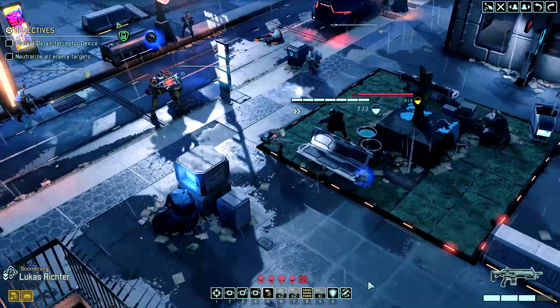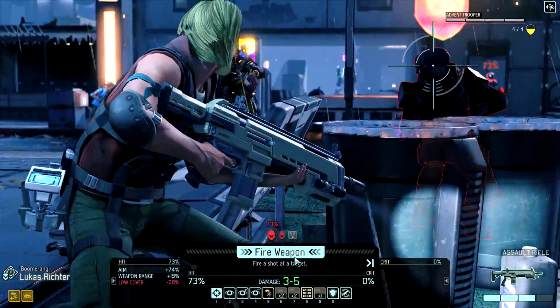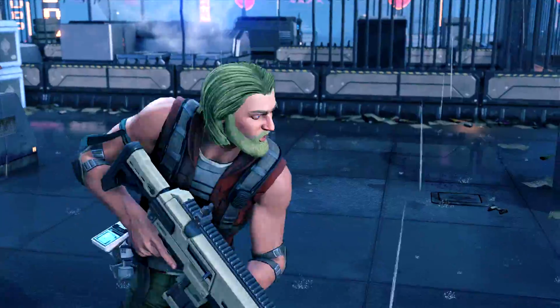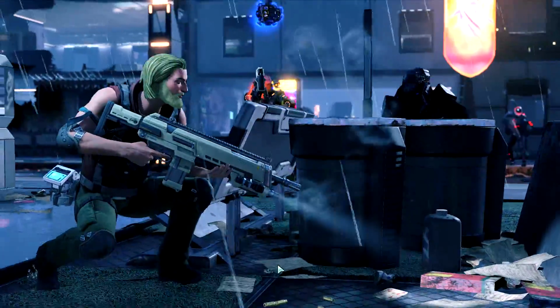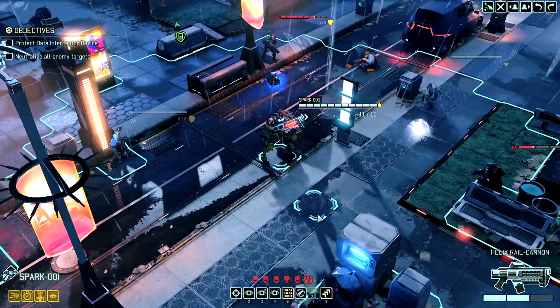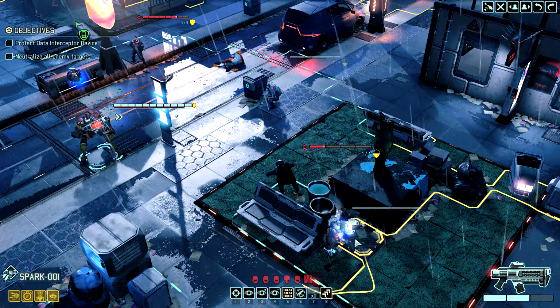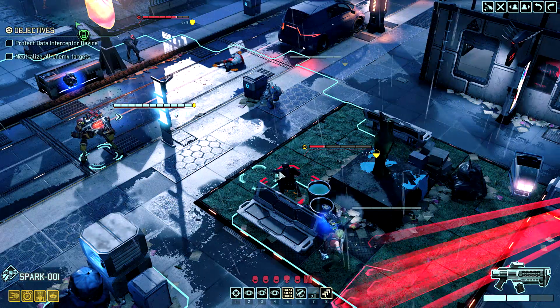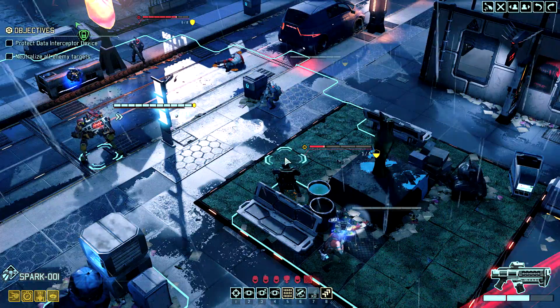What's over there? I move Lucas back here. And I'm gonna try and hit this guy. Hopefully kill him. Okay. I feel like the game is really trolling me at this point. Like, seriously, we're going to get no kills here. And I'm going to be in a world of hurt.